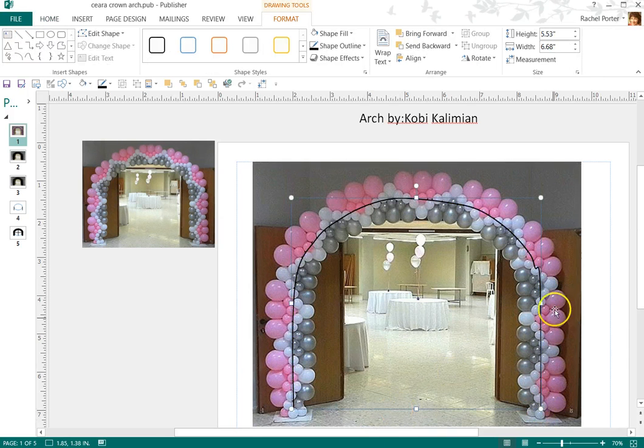Okay, so that's roughly where it was. You can see where I did a little bit of a jag there, but that's okay. So that's the frame. I'm going to come back to that in just a moment.